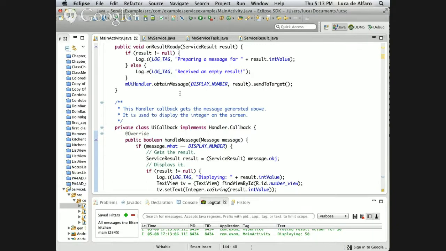Okay, so this does not require message passing. Now, if your application is running though, you probably want to receive real-time updates of your friends. So in that case, you would need to code it in such a way that your service, in the background, contacts the server and compiles a list of friends.